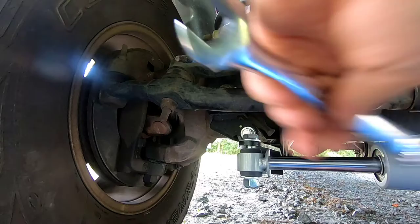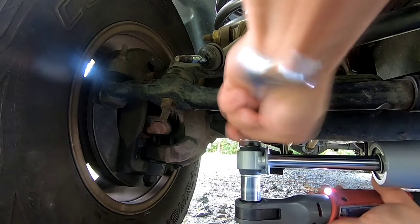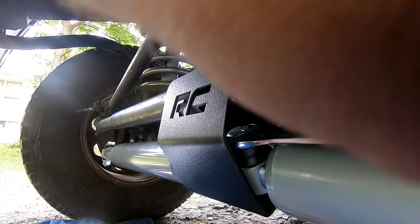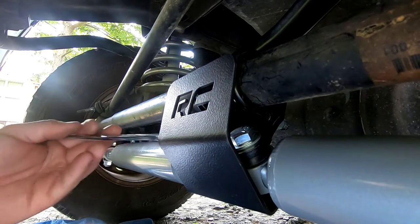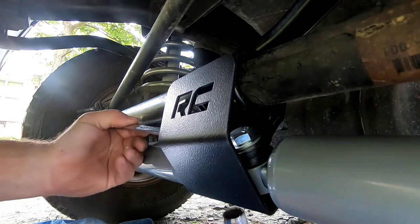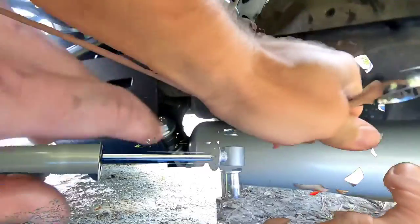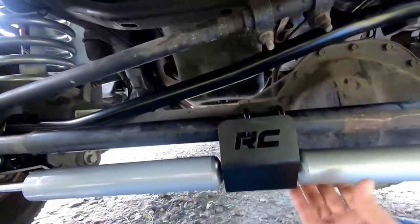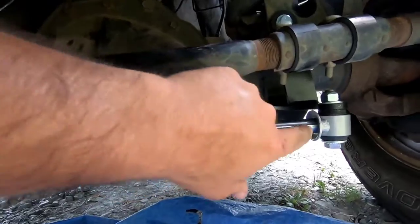These are a 19 millimeter — not 14, I don't know why I said 14. Tighten these up, snug them down. Slide a wrench in there on this side. Just make sure you tighten all your fasteners down. I've already tightened the fastener on the bracket back here. Make sure this is level, straight up and down, and really tighten this bracket really good.